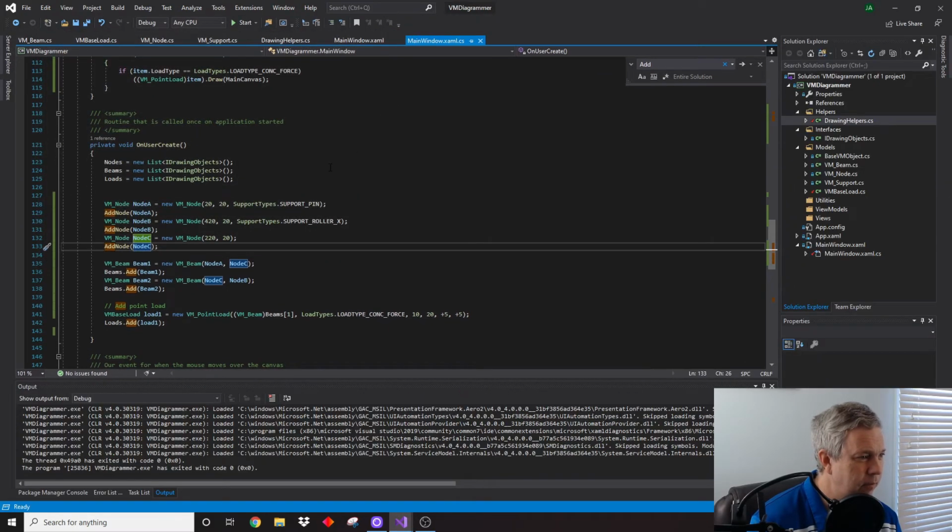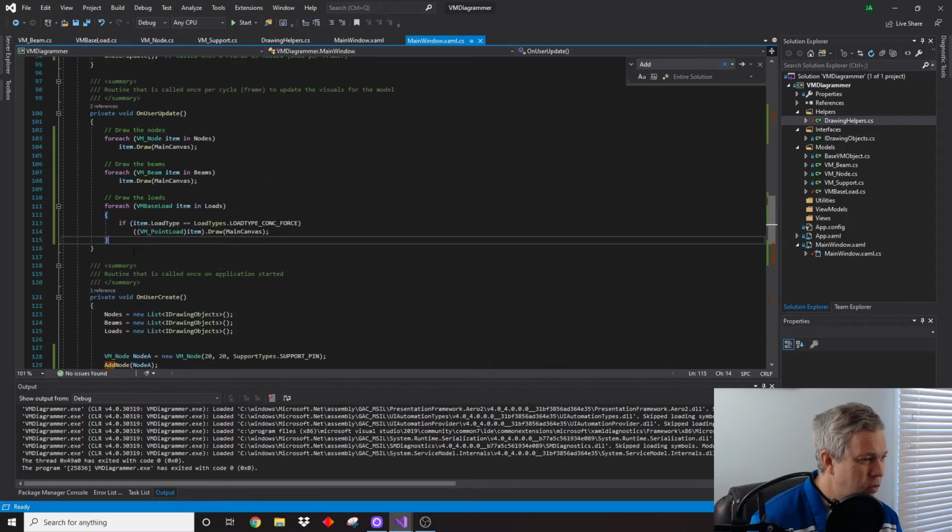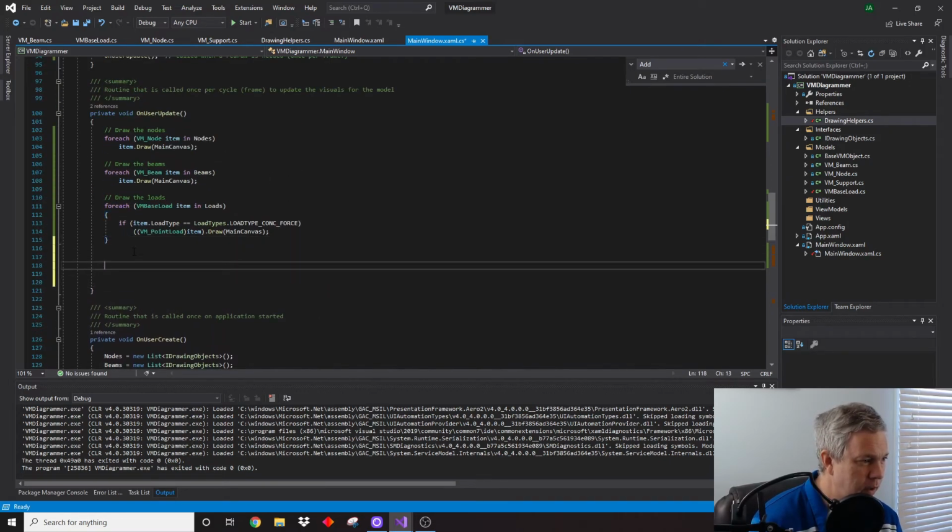Now let's test to see if our on user update works. Let's draw a line from our reference node down to some arbitrary point. Draw a reference line temp.